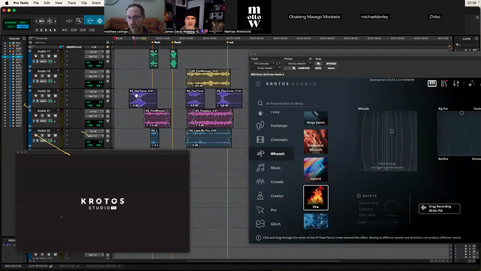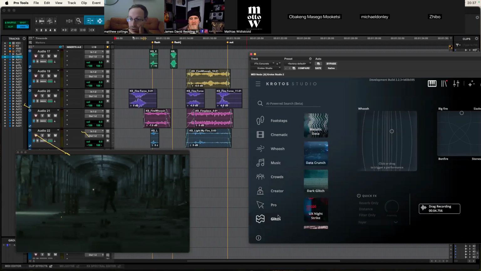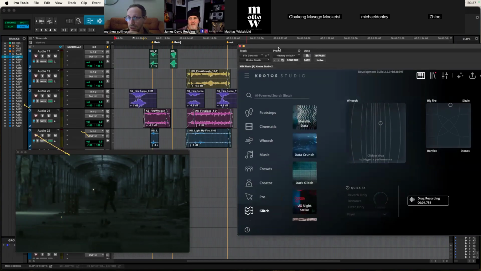Okay, cool. Right. So again, now we've kind of punctuated these flashes a little bit. They cut out of the edit a little bit more. I want to add one more thing onto them just to make them pop a little bit more. So I'm going to go to the glitch category. I just want something really digital and nasty to just jump through to punctuate that a little bit. So let's try some of these.